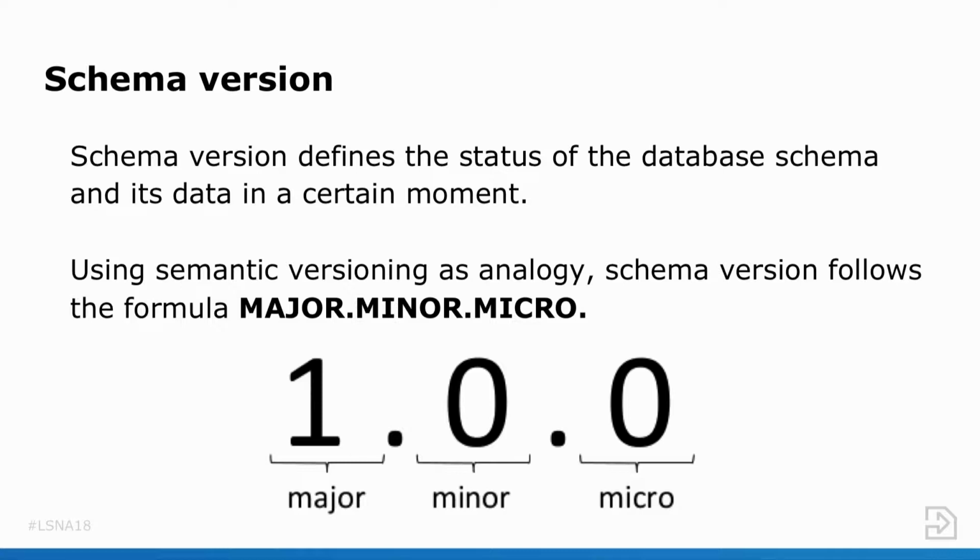For the versioning of the schema itself, we use something called semantic versioning, which basically represents every schema version with 3 numbers. If you change the first number, that means it's a major change that we did in the schema, and a major change means that this schema cannot run with previous code, and we're going to see an example of this. Minor and micro changes are changes that are compatible with previous code. The difference between them is that minor is for introducing new features, and micro is just for doing some minor fixes. So this is the versioning structure that we use when we introduce a new schema version.